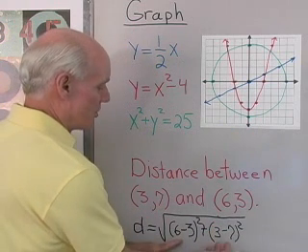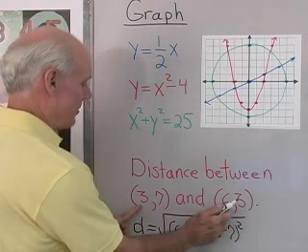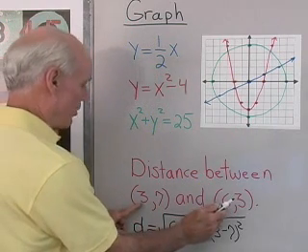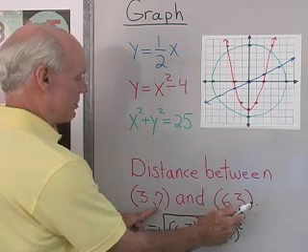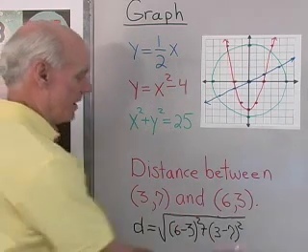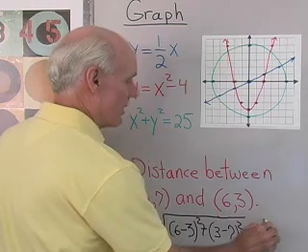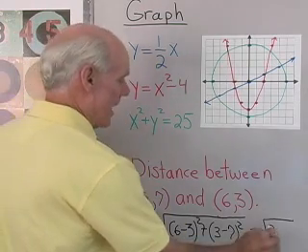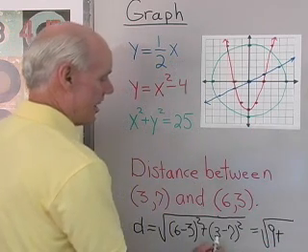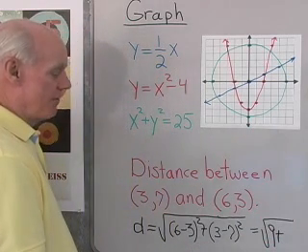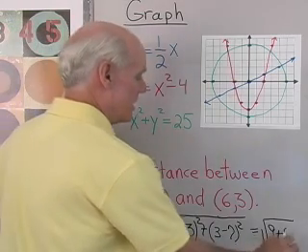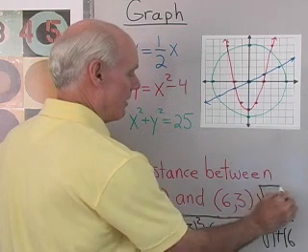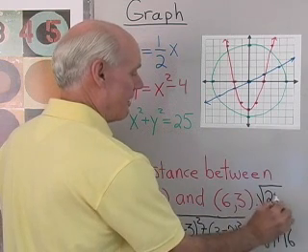But notice that since I'm squaring these differences right here, it's not going to make any difference what order I do my subtraction in. So you just want to know what's the distance between 6 and 3 and what's the distance between 7 and 3. So if I work those out, I get the square root of, okay, 6 subtract 3 is 3, squared is 9. And then here I have 3 subtract 7, which is -4, quantity squared is 16. And I think you can see that that's going to be the square root of 9 plus 16 is 25.